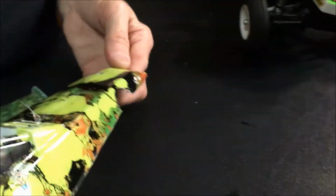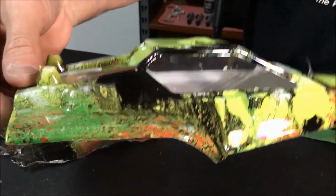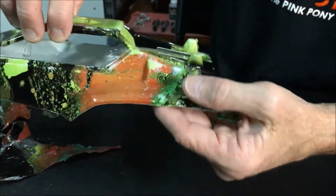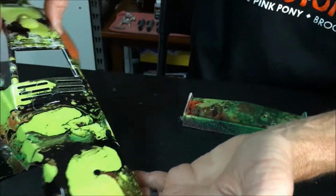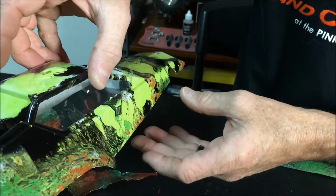What I'll do, I'll get the light on it. There we go. Wow. Man, isn't that cool? Come around the back. Oh, man, that's so beautiful. And I'll trim it a little better. I like what the edge did, and stuff.